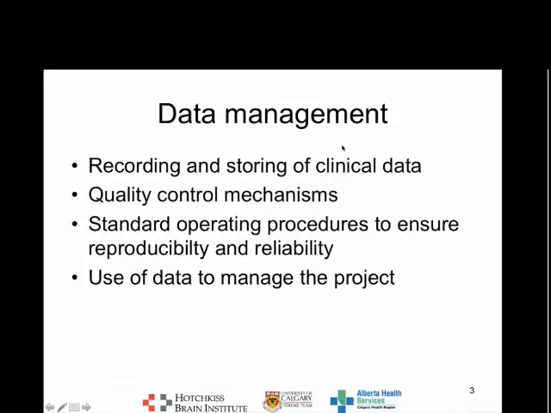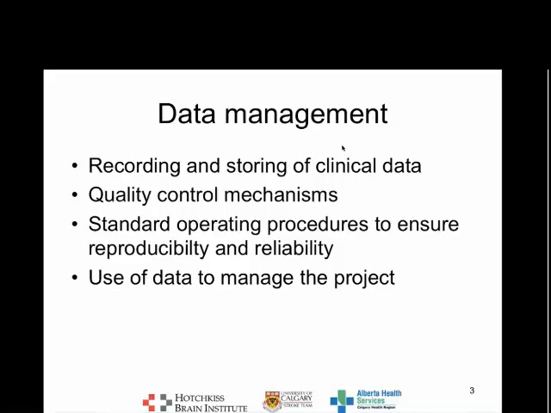So first of all, sometimes data management is seen as the boring part of running a trial, but obviously it becomes critical. If you have poor data or poor data quality, then you are in trouble at every single level of your clinical trial endeavor. So what is it?